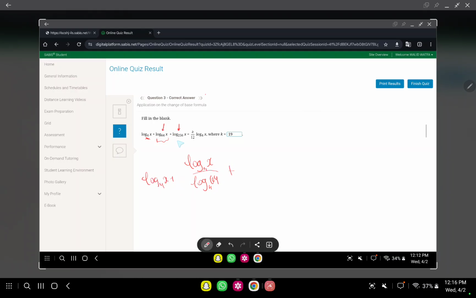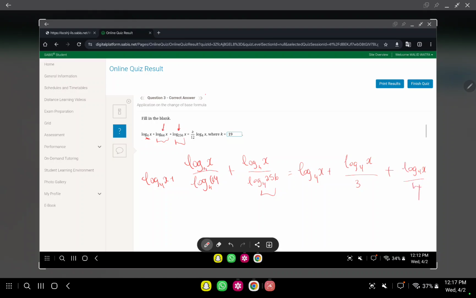Plus over here we want to also change this in terms of base 4, right? Because we want everything in base 4. So same thing, you want to make it in terms of base 4, log x over log 256, base 4. Okay, we can do a bit of simplifying here, right? Because log base 4 of 64, you can do this on a calculator or in your head, but if you solve it, you're going to get that this is 3. Yeah, it's 3. And you're going to get that this is 4.